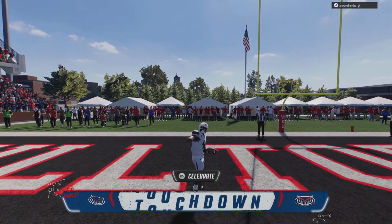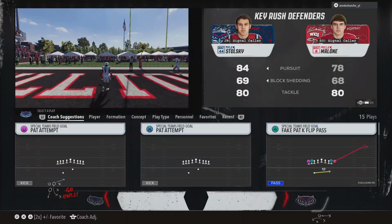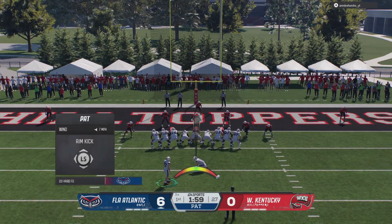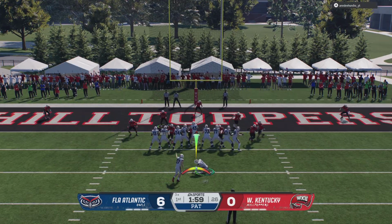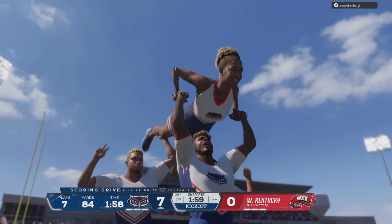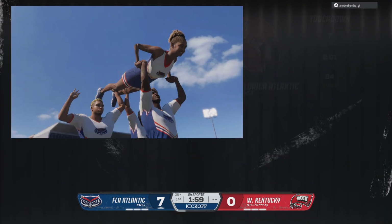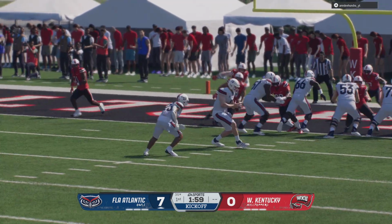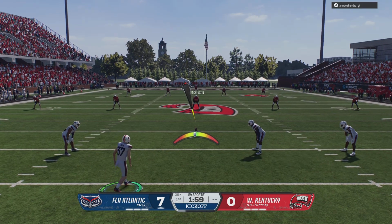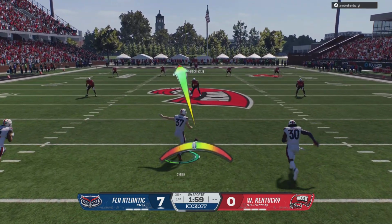Touchdown, Florida Atlantic. They get it into the end zone to pay off that opportunity. You want to talk about a great way to start the game and set the tone early. It's so nice to have a quarterback just get himself into the game and get himself established. You make a couple throws, you lead your offense down the field, you score right off the bat. Could not have been a better start for that QB.